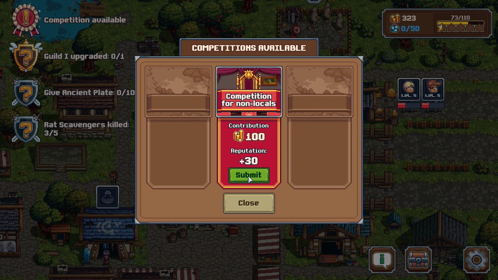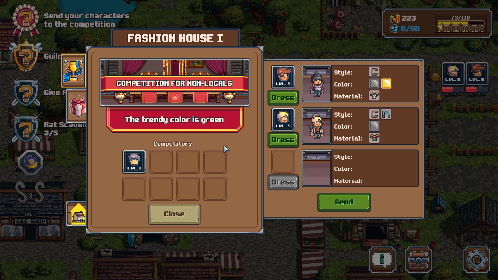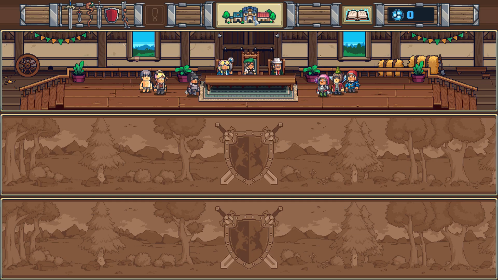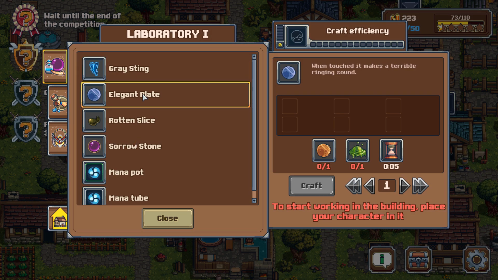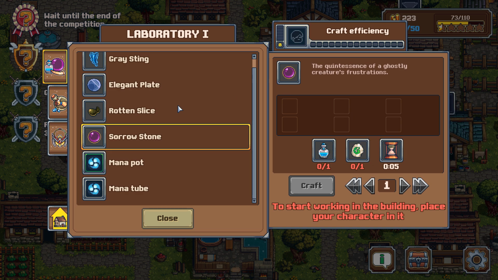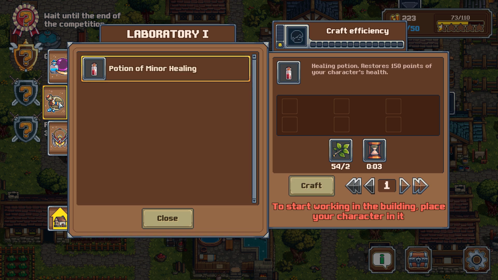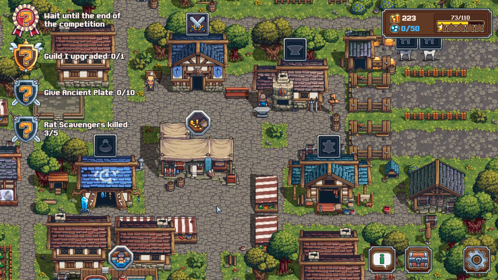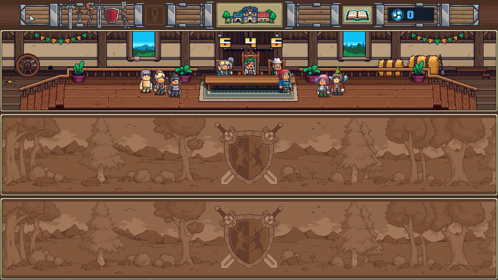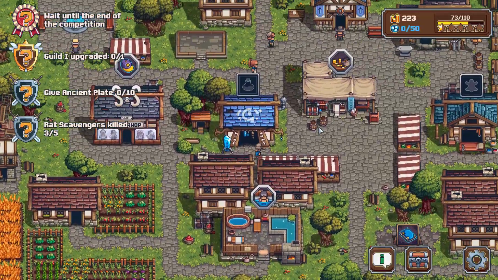Let's see. Competition available. I think we should go on the competition. And I guess we send, sure, naked guy. And then let's look at this, because we had a couple of parts now, yeah, rat tails, but we need sorrow stone. Oh, so that's used for the planks. Okay, so these are crafting materials, might be, at least. Potion of minor healing, and okay, so I'm not sure how. Oh, we can click up there. Okay, so then we can go back and see.